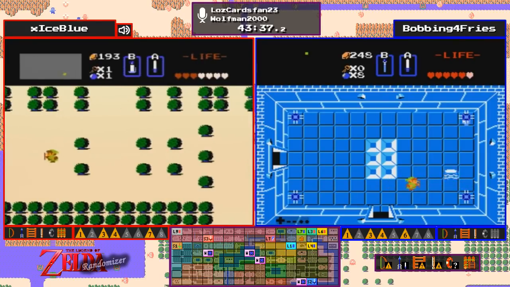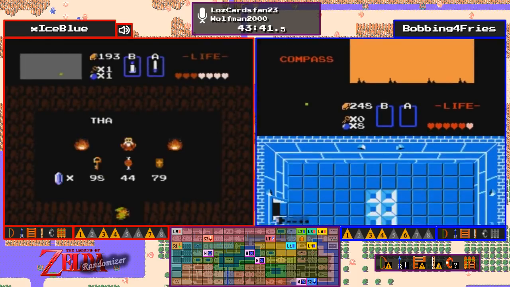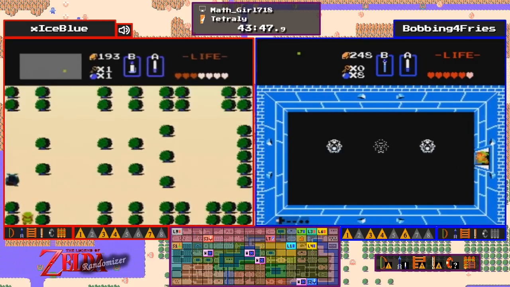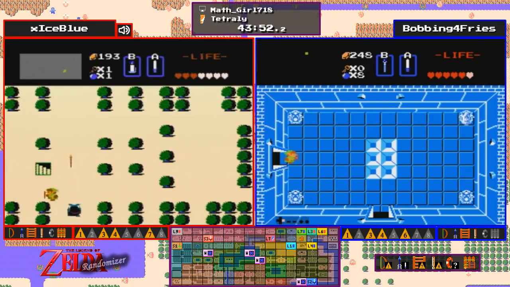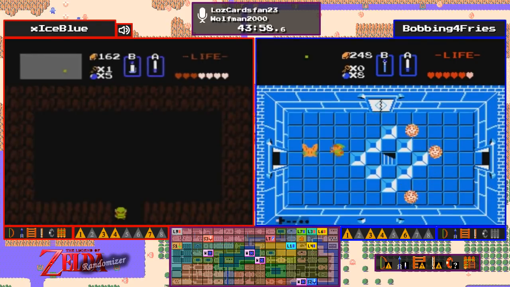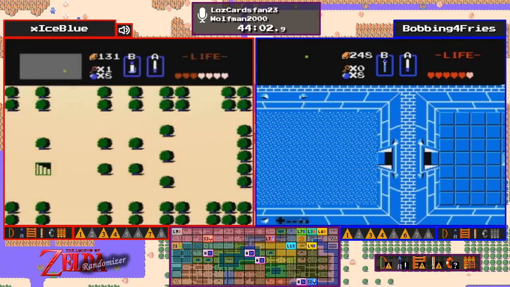The bait block should be to the left of Bobbing4Fries right here. Now, interesting enough, xIceBlue decided not to go after the Triforce out of level 6. The only thing I can think of is either resource management, and there's that quote-unquote bait block that Bobbing4Fries has now just discovered. He now knows it's not required. He might have backed out of level 6 because he wanted more resources, and, you know, it makes the most sense.